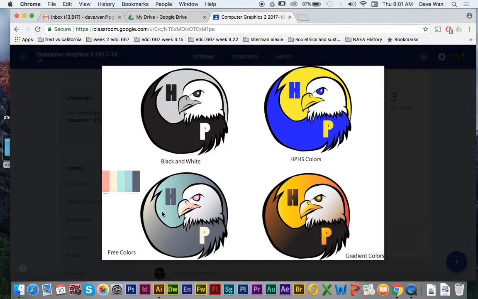And then the free colors, you can do anything you want with it. I just decided to use gradients again because I did like the effect of how the gradients looked in the other one. But you're going to do 4 different versions of the colors. And it doesn't really take too long. It's pretty easy. The only ones that take a little bit of time are the gradient ones, just because you have to figure out what colors to use, how you want to control the gradients, and how far you want to push the gradients. So I'm going to demonstrate how to do the gradients.